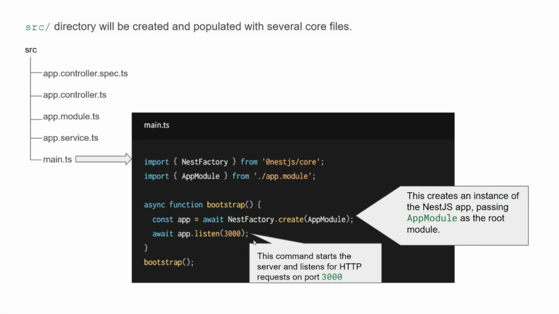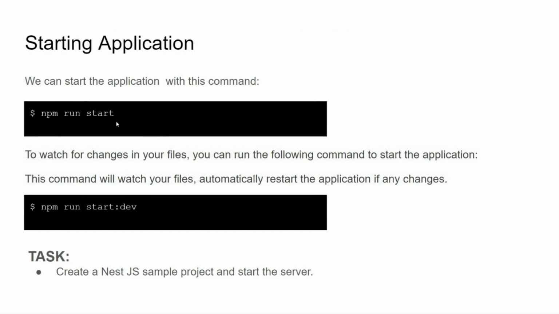We clearly see this command starts the server and listens for HTTP requests on port 3000, as we talked about earlier. We also see the command npm run start, which is used for starting our project. If we use npm run start:dev, see, we used debug and this uses dev. It also depends on package.json, where we give dependencies. We can use dev or debug, so there is no difference between them.